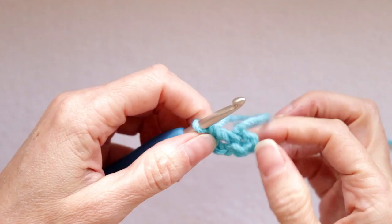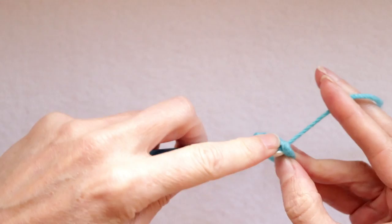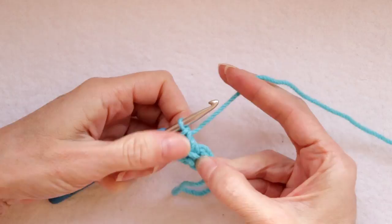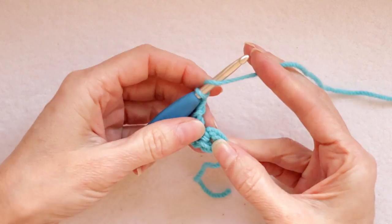We're going to be going over our tail as well. So wrap your yarn and go into that very same spot. Grab your yarn and bring it back. Wrap your yarn and take off 2. Wrap your yarn and take off 2. So that counts as 3 double crochets. Our chain counts as our first double crochet. So now we are going to chain 2, and make 3 more double crochets into the same ring.